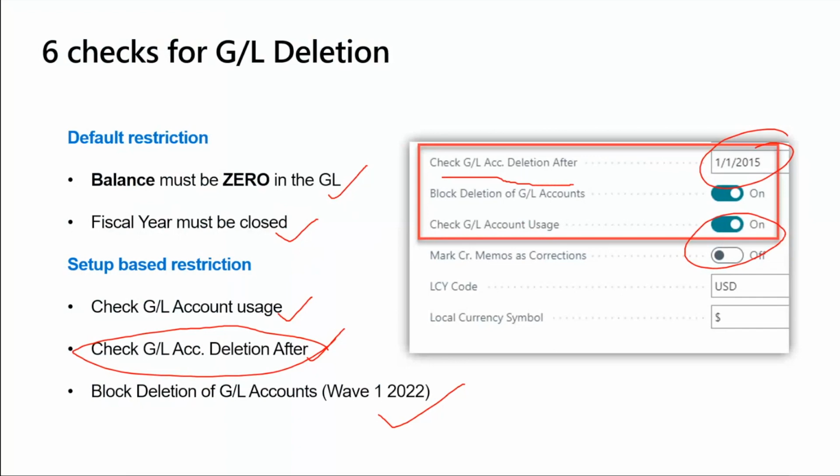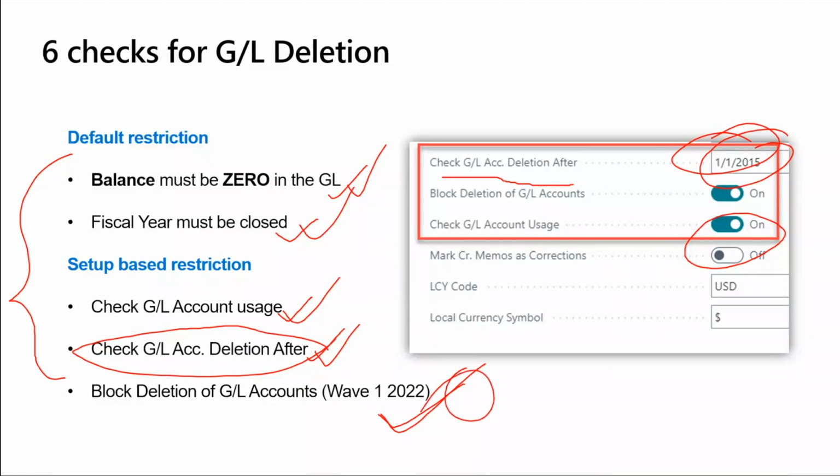So let's say the balance is 0, this is fulfilled, the fiscal year is closed, it is not being used in any setup, and all the entries in the GL are before this particular date. But if you have this on, it simply puts a validation and will not allow you to delete this GL. This has been added because if all these conditions are fulfilled, you could accidentally delete it, right? So to prevent that accidental deletion, this is being put in use.